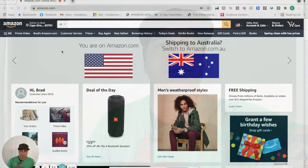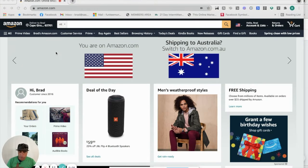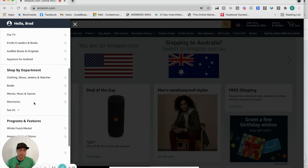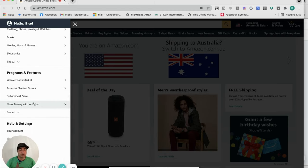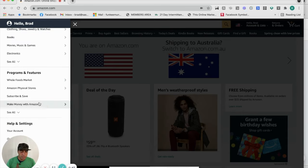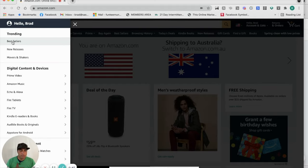With that said, let's jump inside my computer and have a quick look at the platform. Here we are inside amazon.com, the US version. Not every category is a good category to use for Amazon FBA — there are some things you can't sell because they're protected by copyright, but there are a bunch of categories available. The best way to go is to choose something in your area of interest so you already have some understanding of the product.